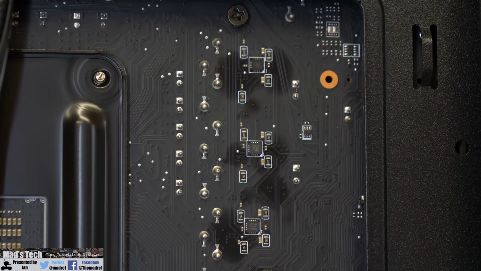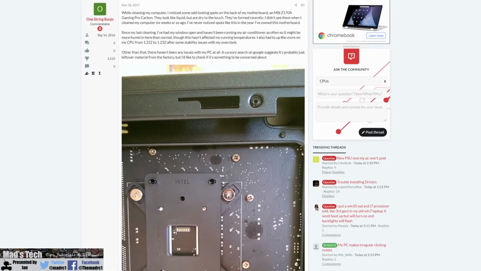Now, when you look at the position of these blotches on the back, it is clear that this is under the main VRM area on the back of the board, and after doing some investigation, it appears to be something one or two people have had before, and it seems like some form of silicon, non-conductive silicon, is actually leaking out of either the heat compound that they've used as part of the VRM heatsink or the heat pads, seeping through the vias in the motherboard and actually separating out on the other side.